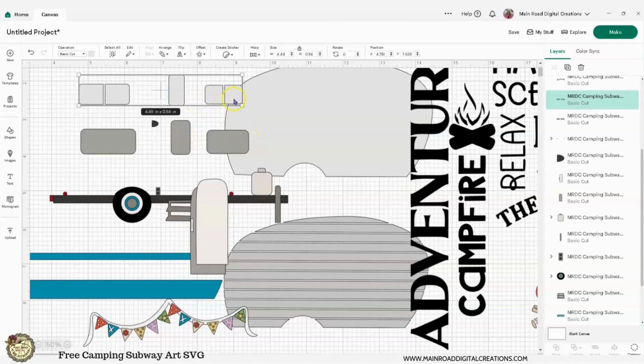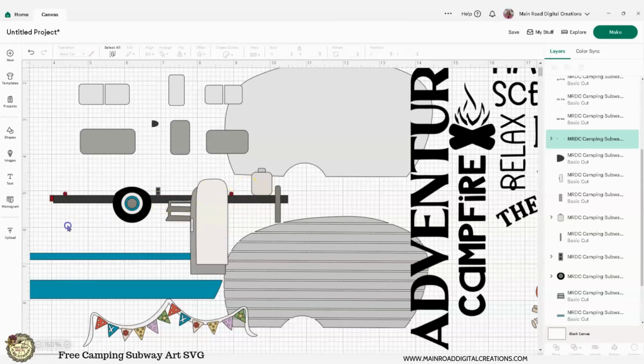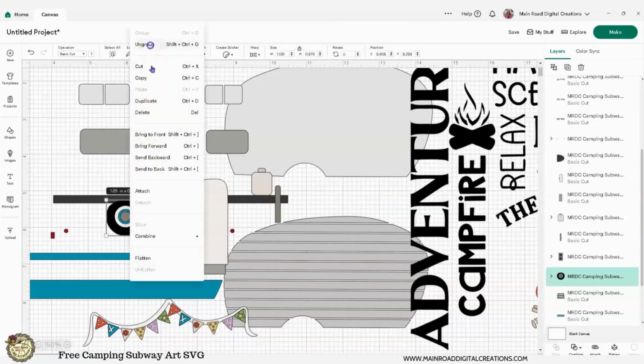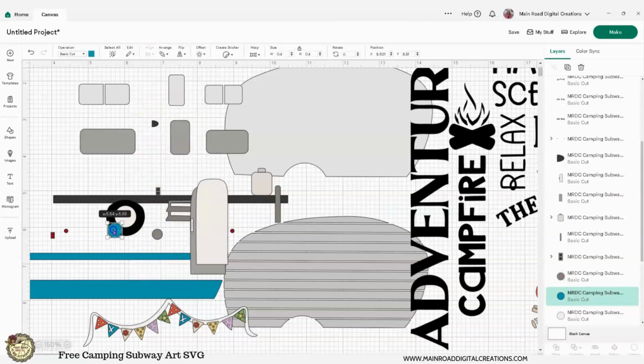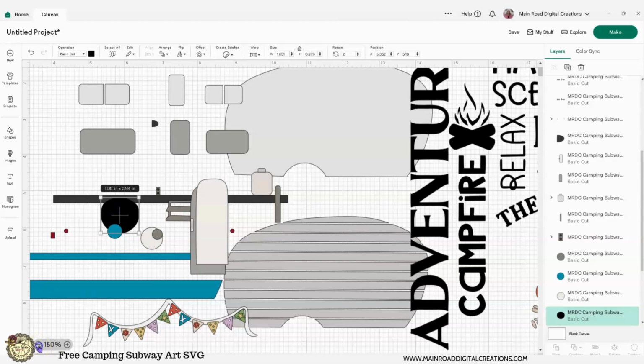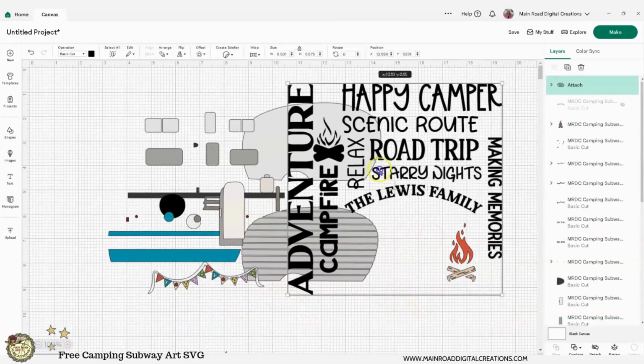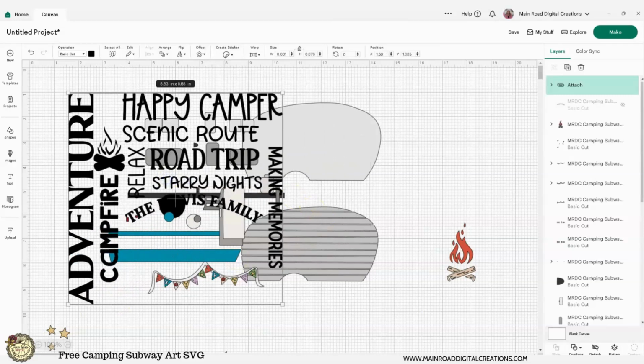So you've got the back of your windows, the front of your windows. This is the little door. These are the lights. You've got a little plug. You've got your tire with all your little pieces inside of here. So it looks like it's a lot, which it is, but definitely doable if this is something that you're comfortable with. I know a lot of people who really like to do the intricate designs, but I just wanted to show you. And then one other thing I want to show you too.